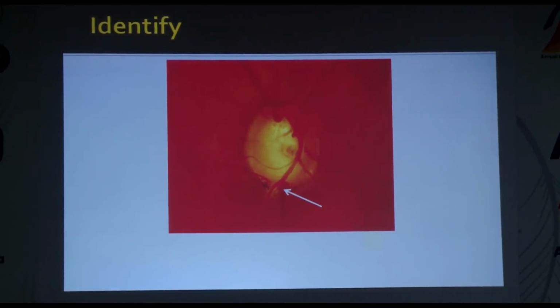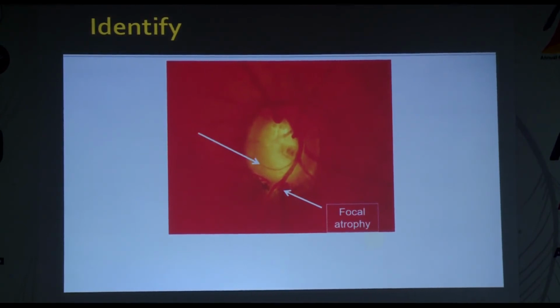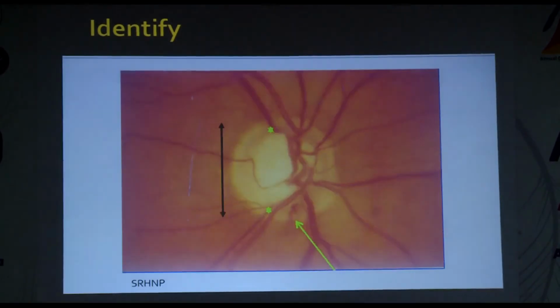Okay. So now let's look at this example. So this is a disc. Now, if you look at it objectively, in the first look, the arrow is pointing towards a focal atrophy point. Then you can also see bearing of circumlinear blood vessels over there. There is also a laminar dot sign. So this is very obviously a glaucoma-looking disc.